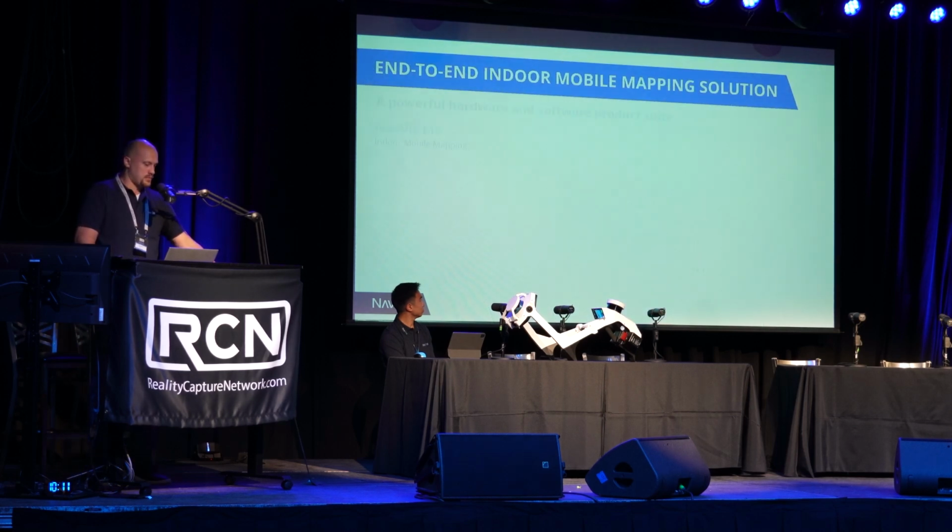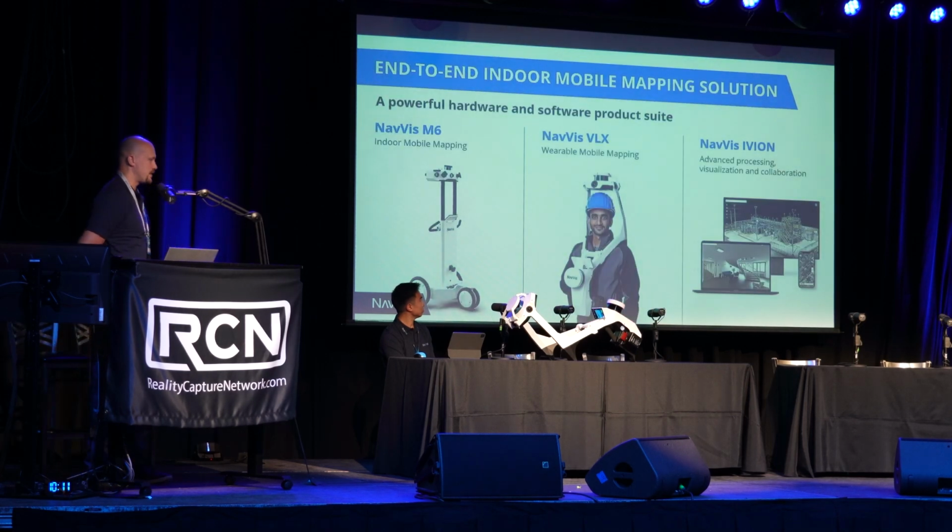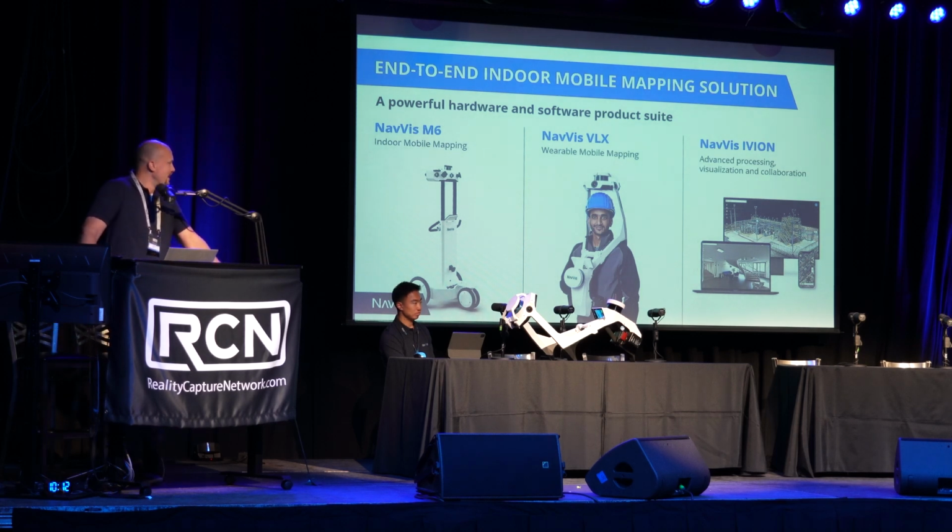just to show what we do and what we make at NavVis. We still sell our M6 scanner that is big and bulky, but for our enterprise clients, when it comes to scanning a data center or factory with flat floors, finished surfaces, we joke around it's just easier to push a baby stroller for 8 hours than carry a baby on your shoulders for 8 hours. I know from experience. This baby at least doesn't move, so it's 19 pounds. It's a very light baby.